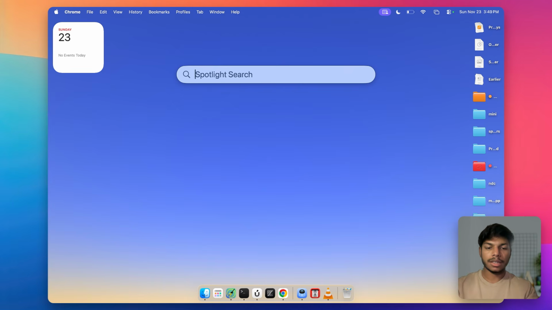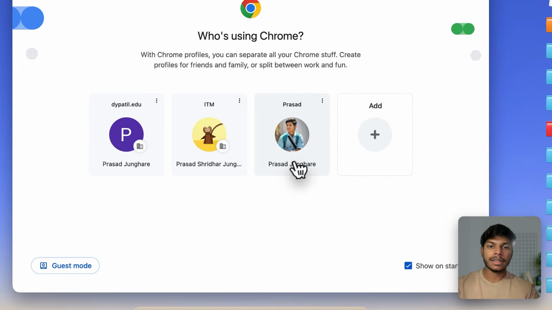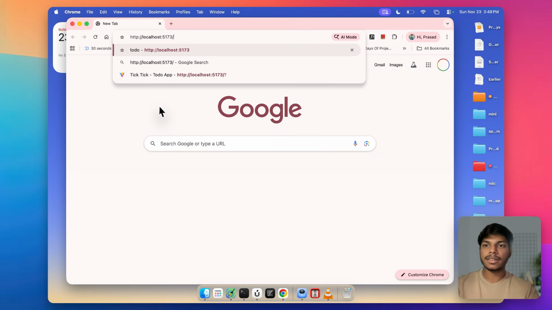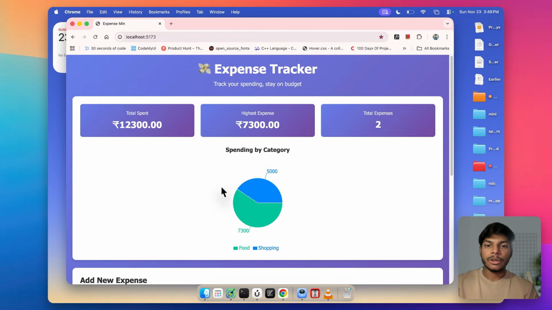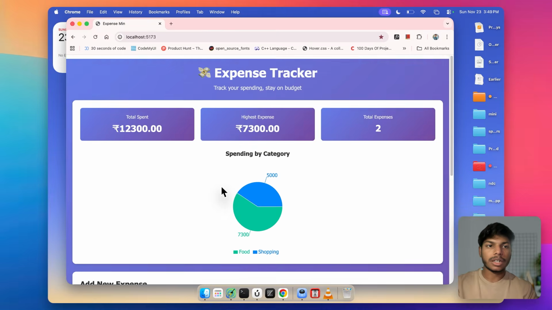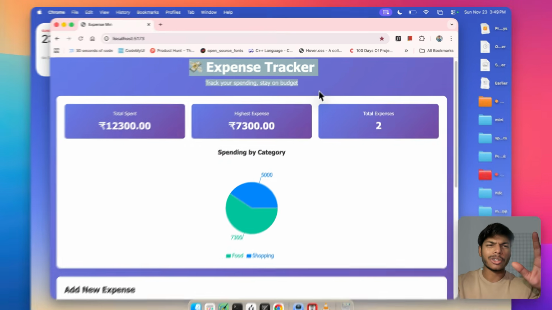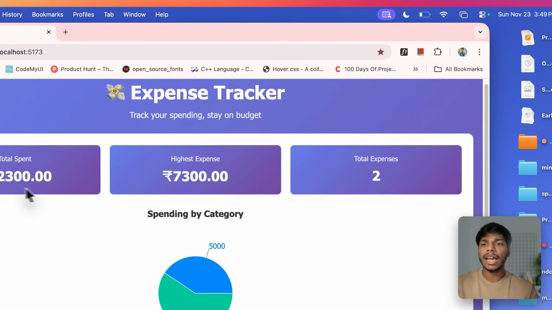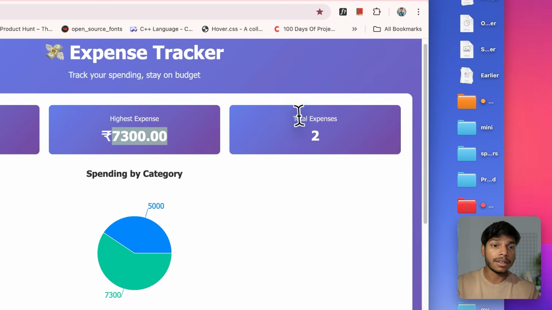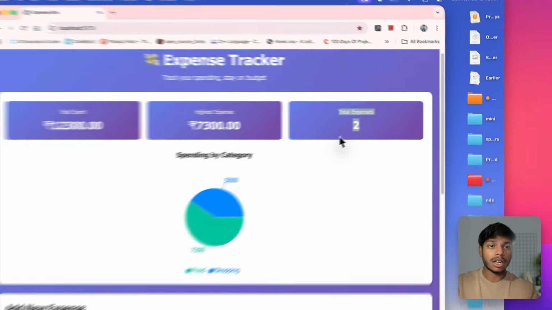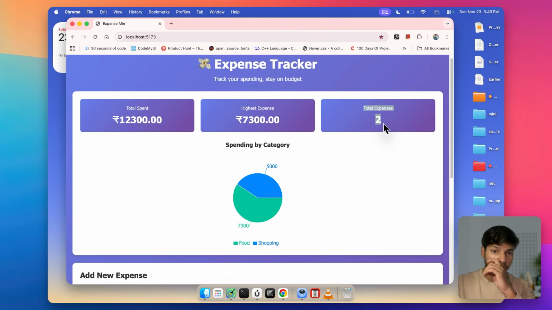What I will do is open my browser, and inside this browser, I will just paste the link that React has given us to preview our local applications. Okay, so I'll just hit enter after pasting this. And okay, so this is our final output, and this is how it looks. At the very top, we have the heading of our page, and then we have the total amount spent, then the highest amount that we have spent all together, and there's the total expense count, so how many expenses I have made over time.